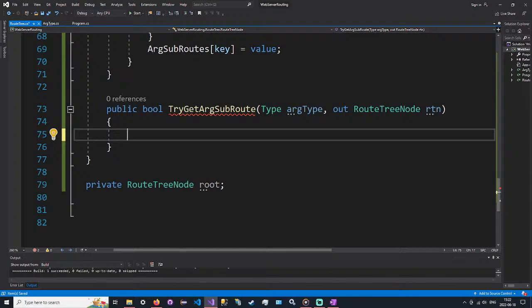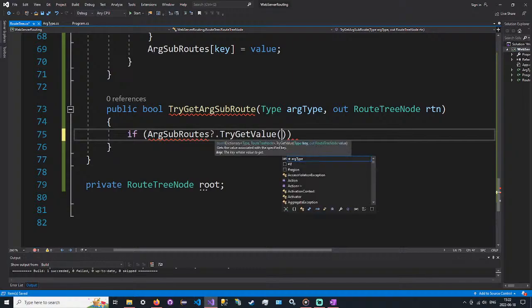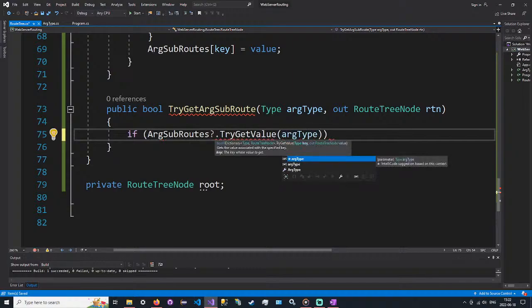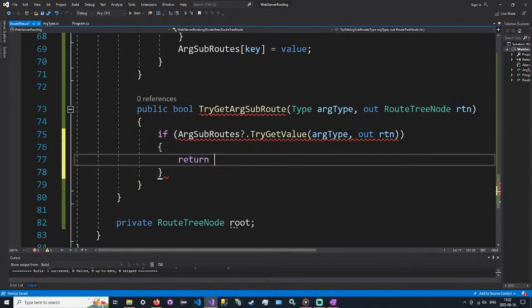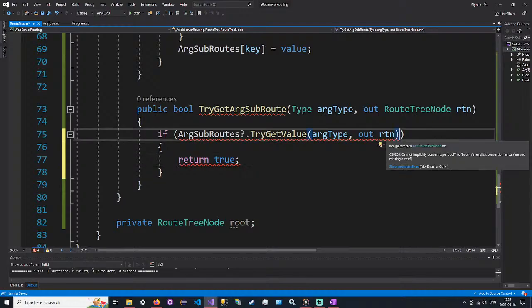I love it. So we're going to say, let's see, if argSubroutes?.TryGetValue(argType, and we say out RTN, then we return true, right? Or this is .GetValueOrDefault.